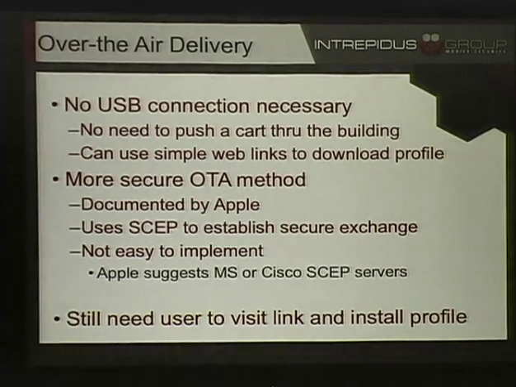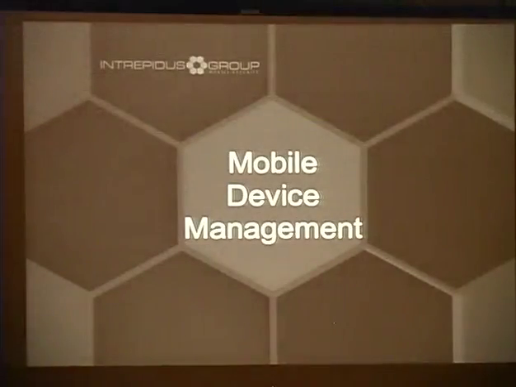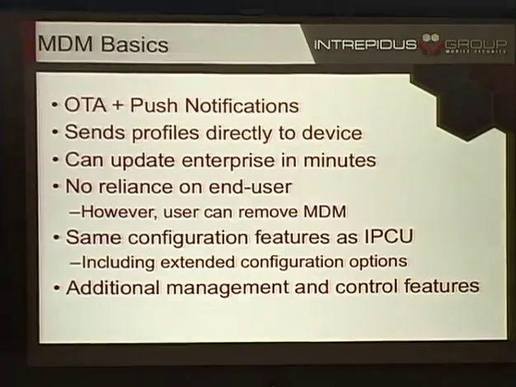The problem with this is that you still need to get the user to visit a link, whether you're using the secure OTA with SCEP or just simply providing a profile on a web page that they tap in mobile Safari. You still need the user to read the email to corporate-all and say, oh, I have to go here and tap this and download and install a profile. So that's why they have mobile device management.